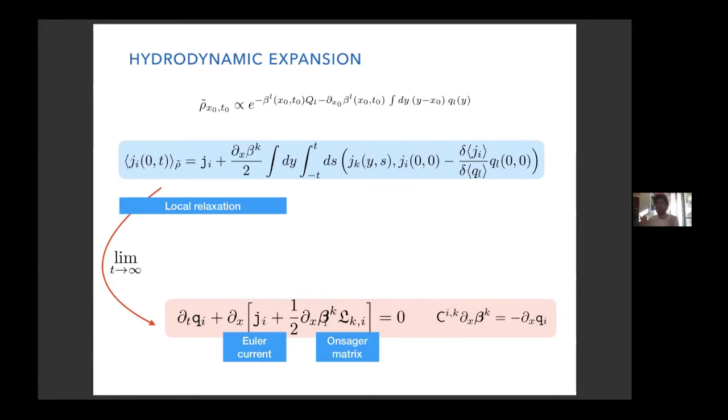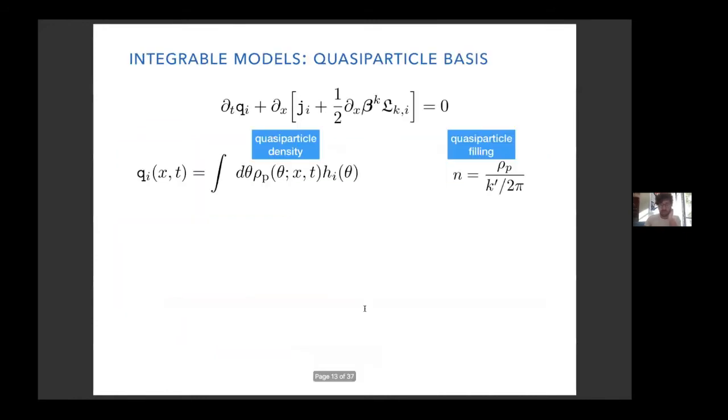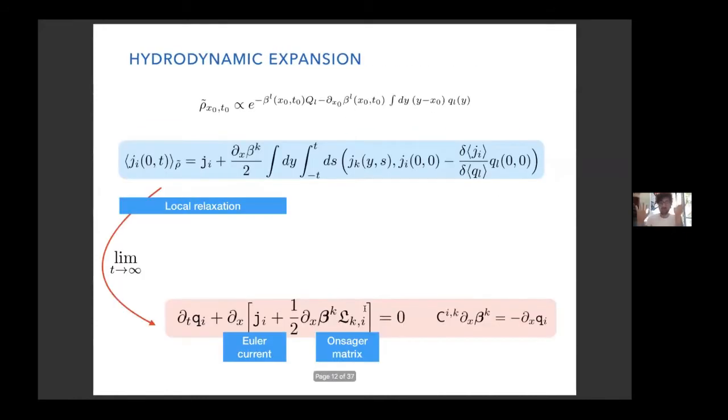So this is a dynamic equation, valid at second order in 1 over space squared. And of course, we can always relate the slope in chemical potential to the slope in charge via the susceptibility matrix, but that's a detail. Anyway, this is very generic.